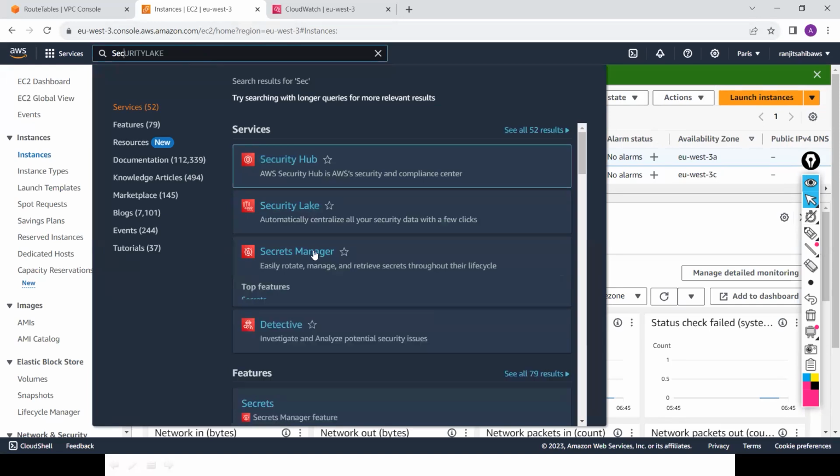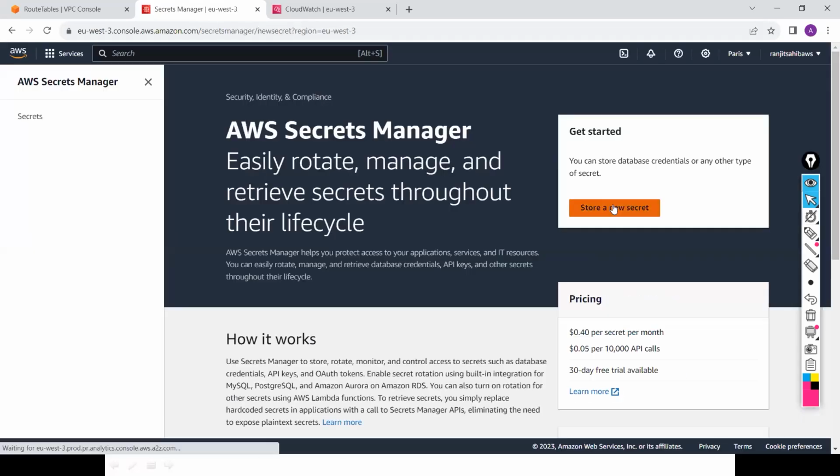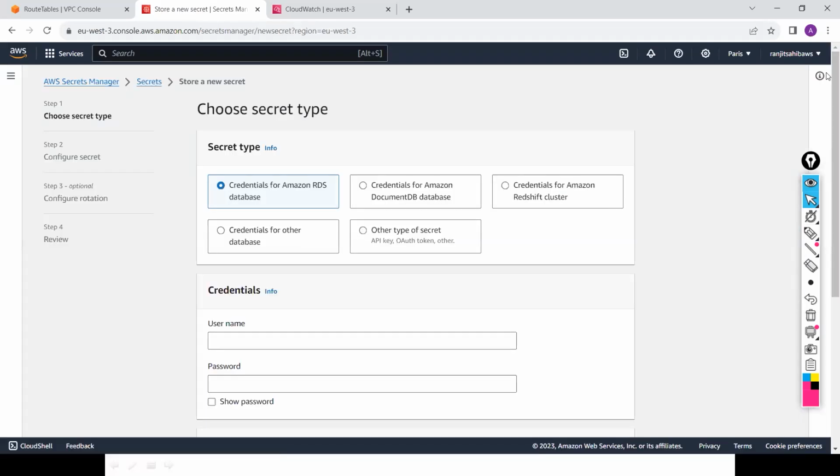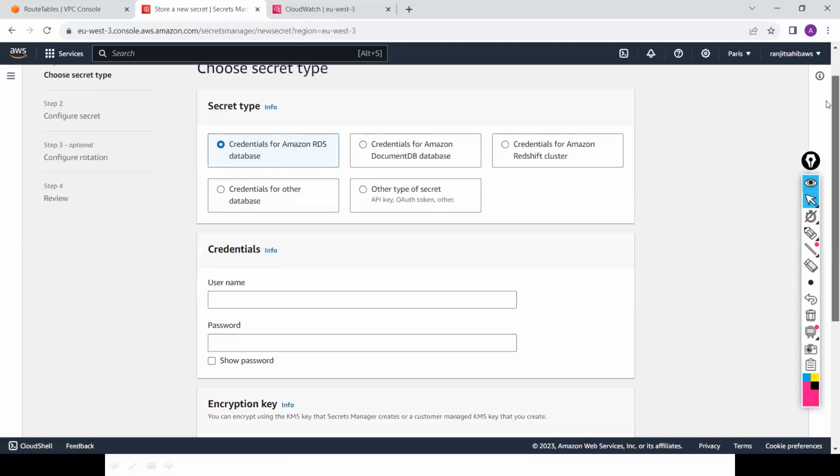Okay. I am launching Store a new secret. So if you want to store the password of your relational database, your document database, your Redshift, right? Or if you are using any third-party database, or if you have any API key or any code which you want to store, you can directly store.